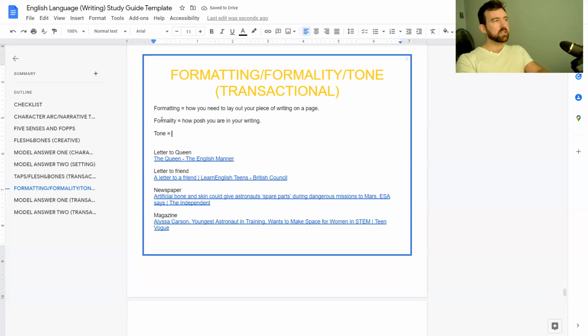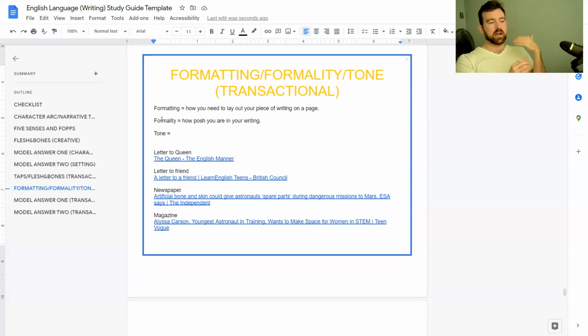So the tone of the piece is basically established by the subject of the piece. If you're writing about something quite serious, like let's say illness, disease, war, something like that, then obviously your tone is going to be much more serious, right? And sincere. You're probably going to be making a lot fewer jokes. It's going to be just a heavier piece of writing.